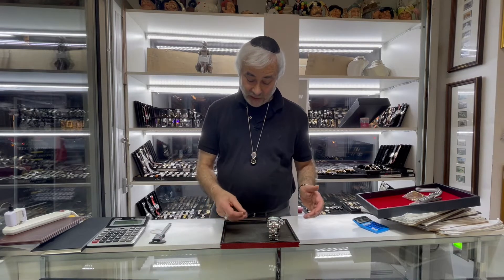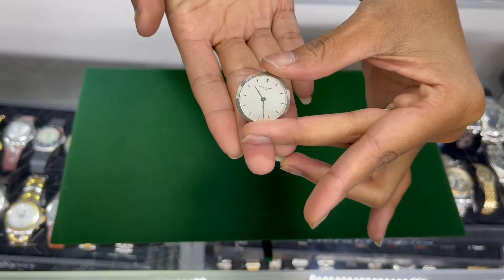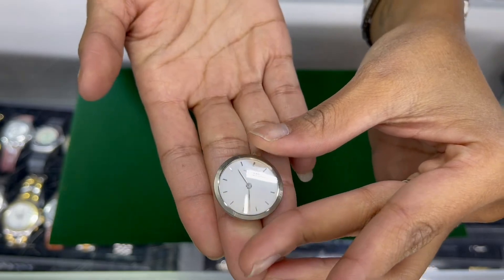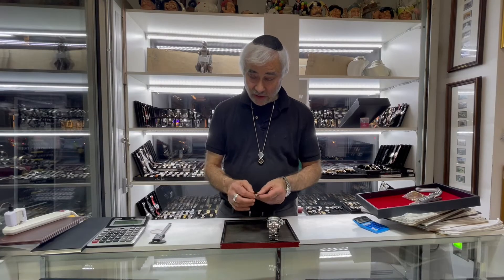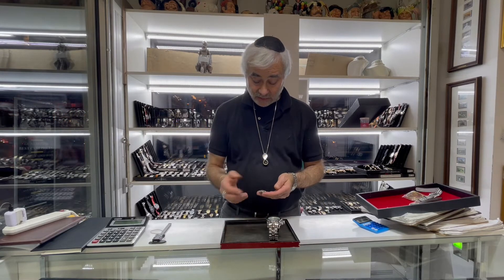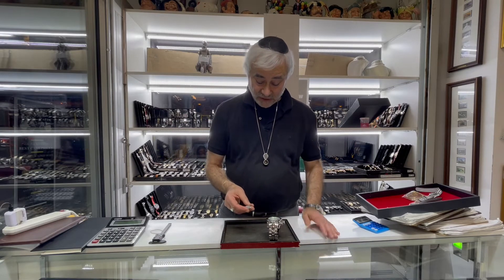On the other side we have a baby watch — one of the smallest watches we've ever seen. It's a small Vacheron Constantin, sort of a miniature pocket watch that measures only about 23 millimeters wide. It is absolutely in perfect condition, has a mechanical movement, and is actually made in platinum. This was produced probably in the 1930s–1940s.